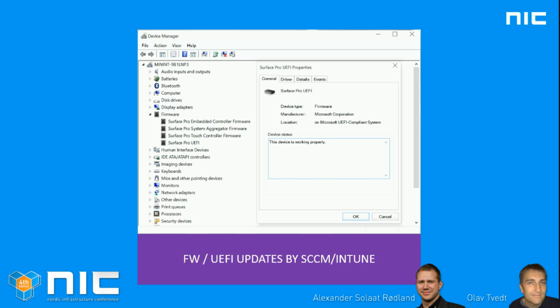What I'm saying is, you got 1,000 computers in your organization that's running old firmware, or BIOS if you want. Now you want to upgrade this because there's a security breach in this UEFI or BIOS, and someone's got to do the job. So what you do is that you clear your schedule, you do a week, and you visit laptop from laptop to deploy a new firmware and actually entering the system's configuration to do the update manually. By doing this, you actually can push out the firmware by using Intune or Config Manager, or deployment by any other means.